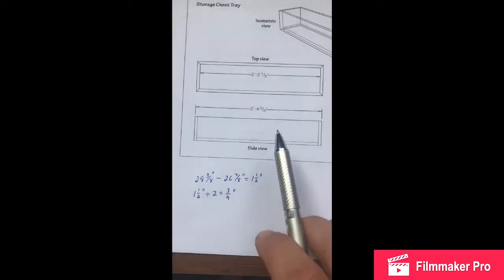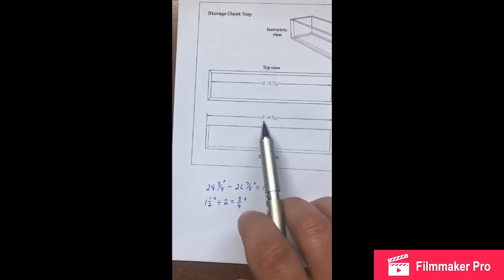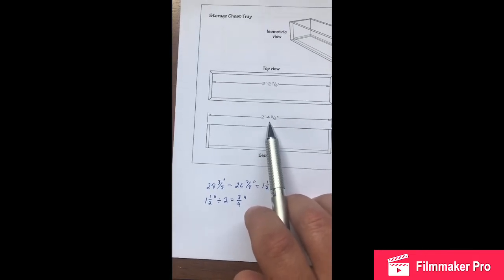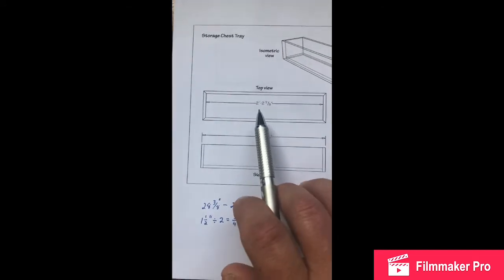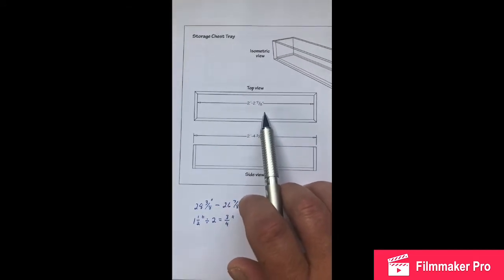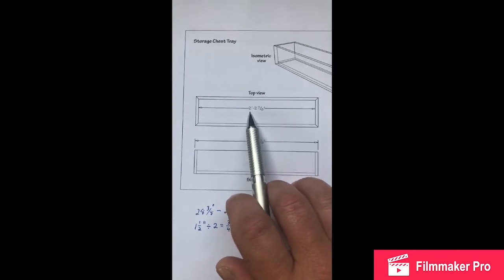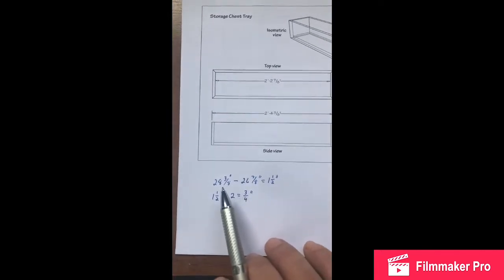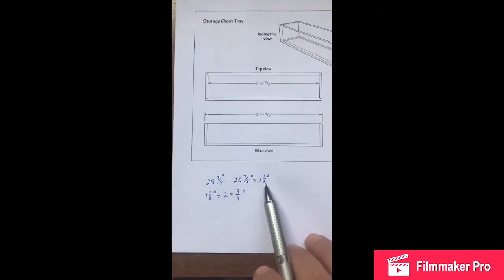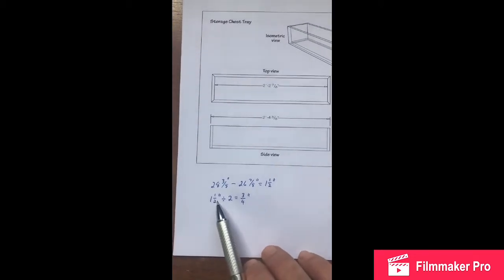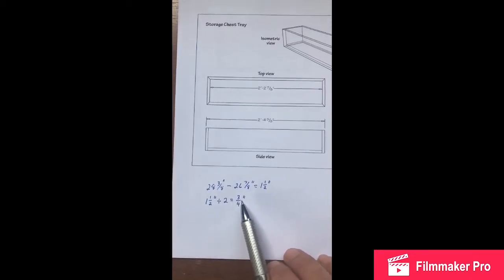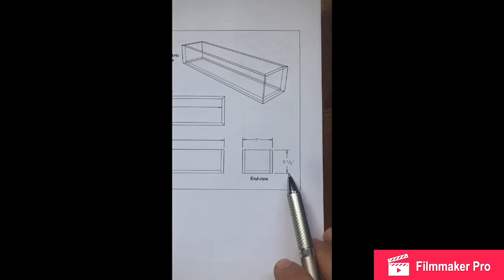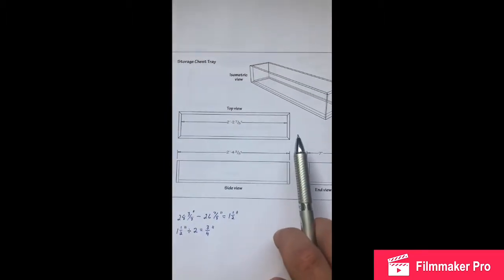So here we have an outside measurement of 2 foot 4 3/8 inches. 2 foot being 24 inches plus our 4 inches is 28 3/8 inches. Our inside measurement is 2 foot 2 7/8 inches. 2 foot being 24 inches plus 2 is 26 7/8. So if we subtract our 26 7/8 from our 28 3/8, we have 1.5 left over. We take our 1.5, we divide it by 2, and we end up with 3/4. 3/4 of an inch thick is a 1x, and this tells us it's 5.5. So we're using 1x6 material for this print as well.